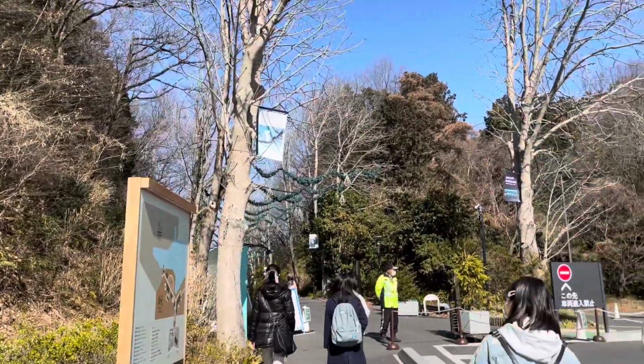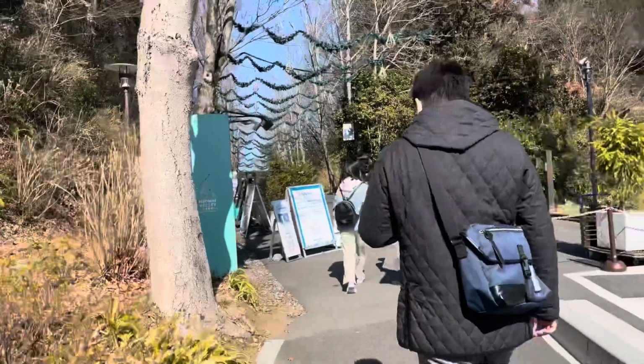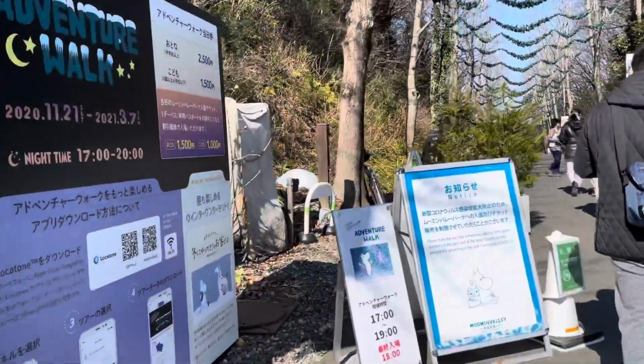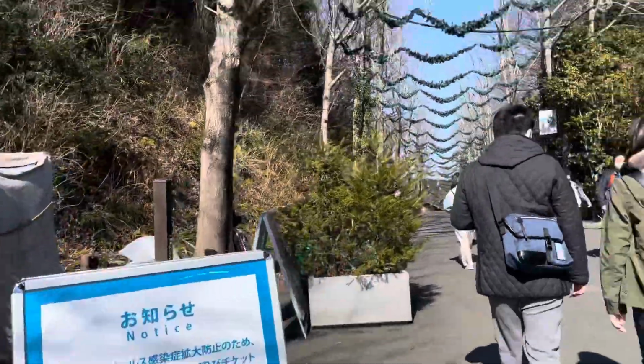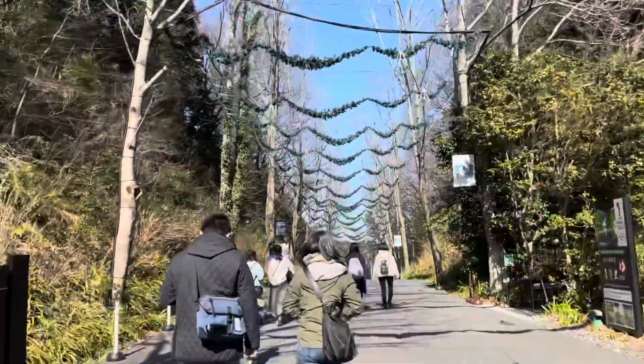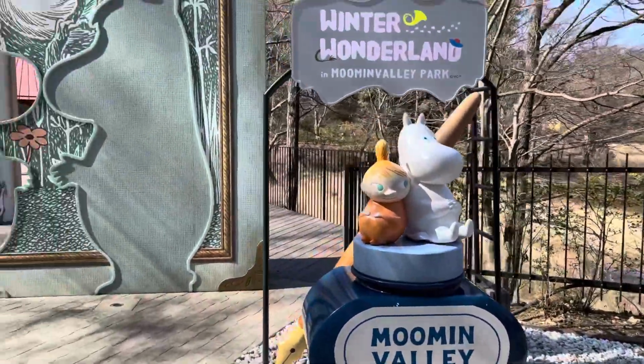The station itself is even decorated with posters of Finland and Moomin art, so it's easy to get into the Moomin spirit. From there, you take a bus. In front of the park is a parking area and some shops featuring Scandinavian crafts and goods, some restaurants, and even a Starbucks. Walk a bit past there and you'll arrive in Moomin Valley.